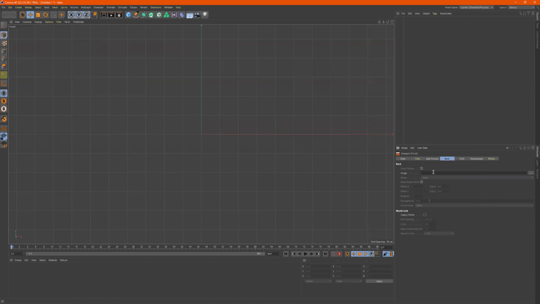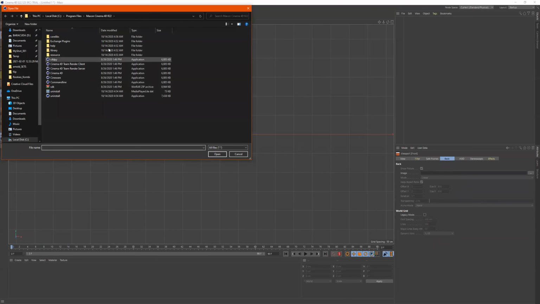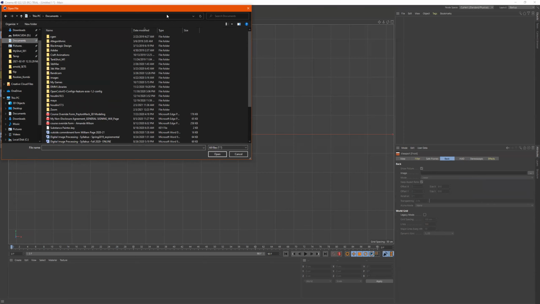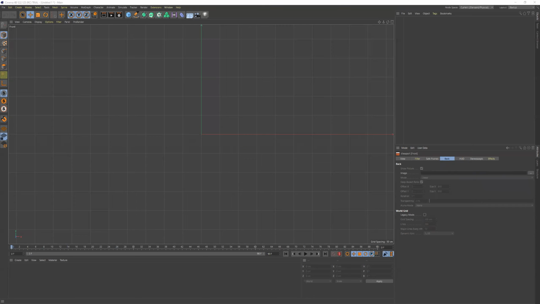And then anytime you see three dots in Cinema 4D, that means image or file. So click on this, and now I'm going to go get the last thing. Hold on, let me see where it's saved. I don't think it's saved to where I think it did. Open file. It didn't save to my downloads. Okay, I know where it is.